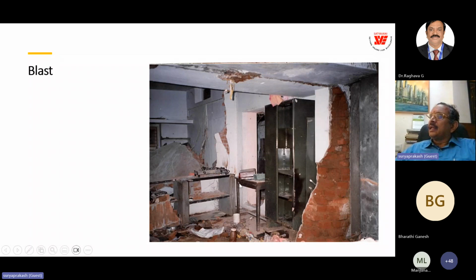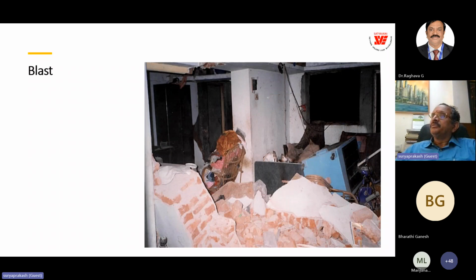After this, I never allowed any gas cylinder to be kept within the kitchen. It's always better to keep the gas cylinder outside the kitchen and have a pipe inside. That is the solution, because designing the structure for the blast will not save the people. So you have to avoid the blast within the building.